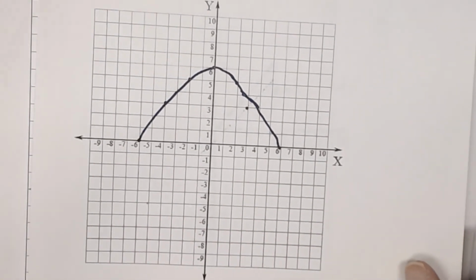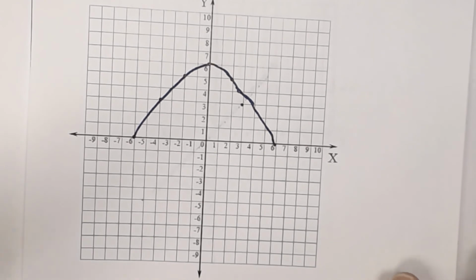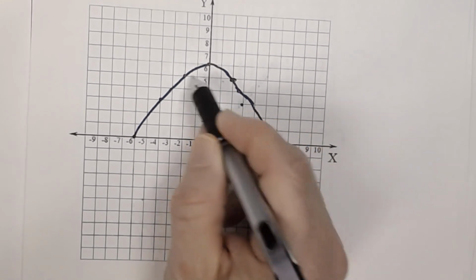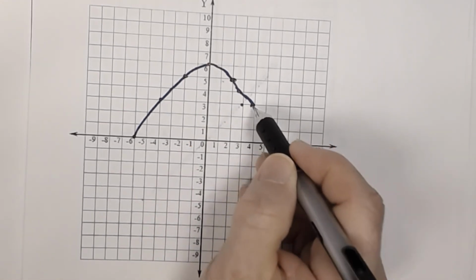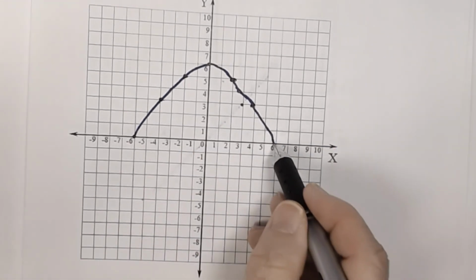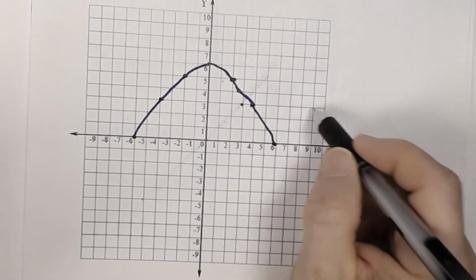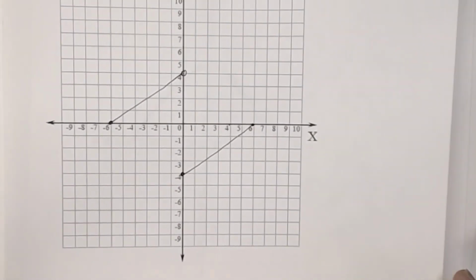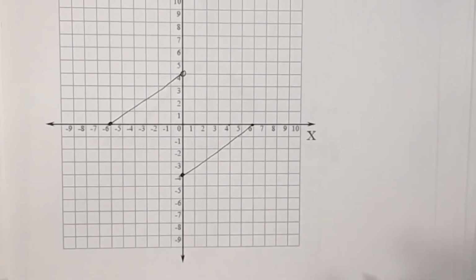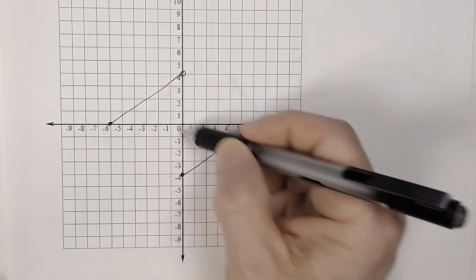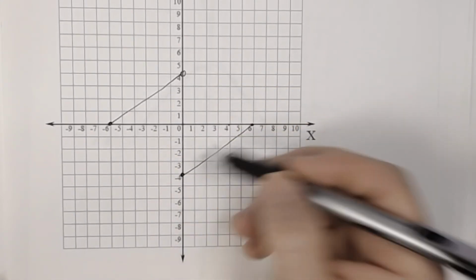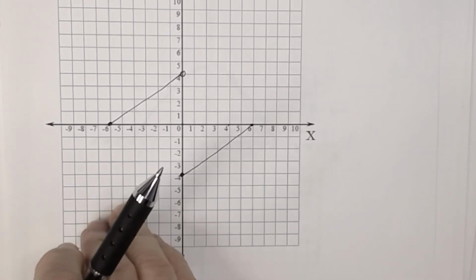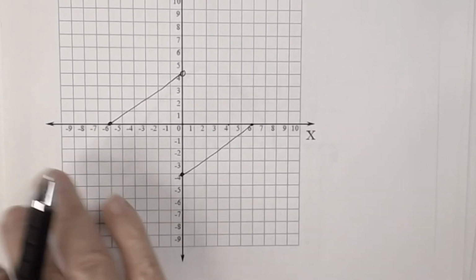Over here, you think this is even, odd, or neither? It's even. I didn't draw it very well, but it's even. So this point here, if I reflect it, I get that point here. This point here, if I reflect it, I get that point here. So that's an even function. Okay? Now, look at this one. Right away, many of you are going to say this is an odd function, because if I take this point reflected about the origin, I get that point. If I take this point reflected by the origin, I get that point. But it is not odd. It is not odd, it's not even, it's neither.